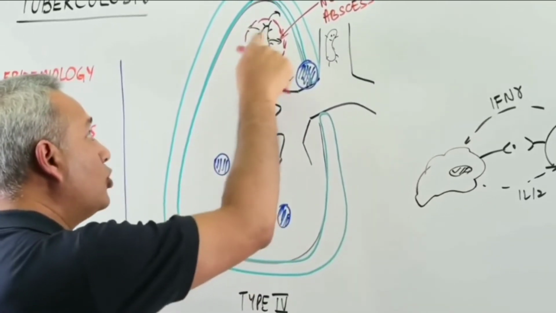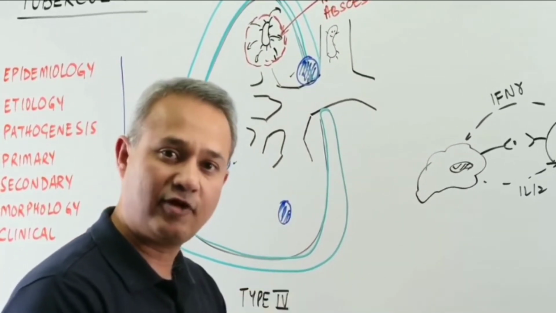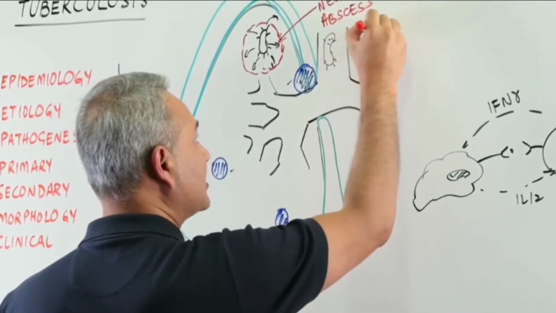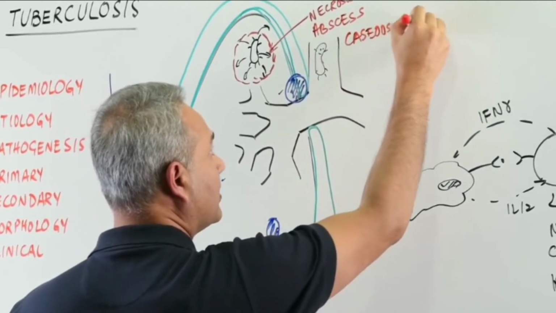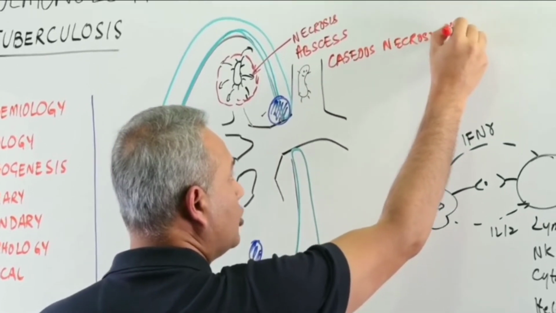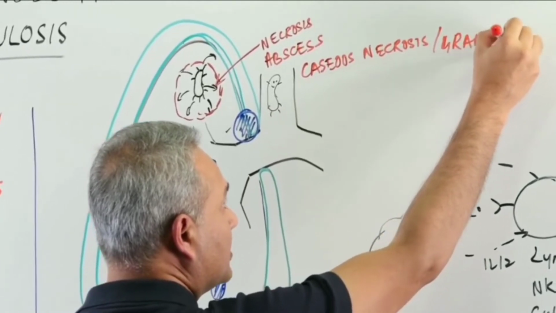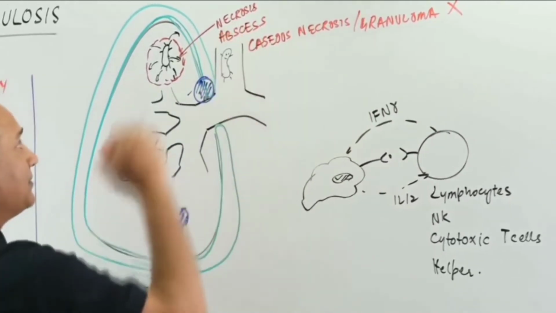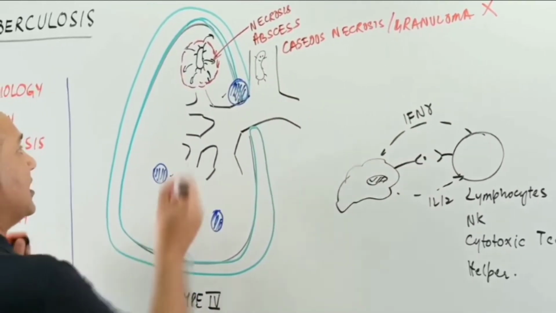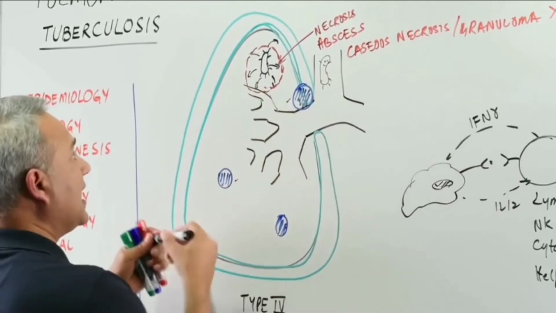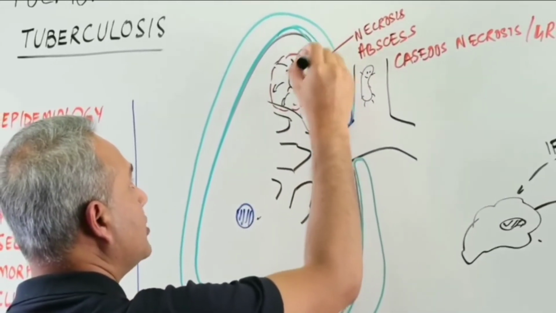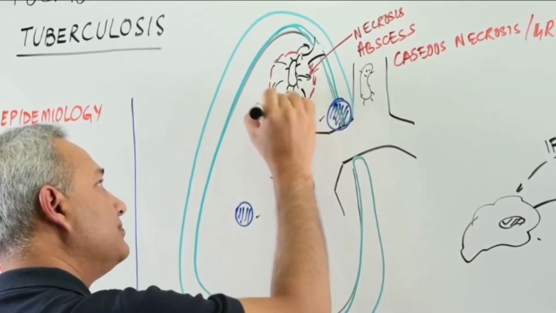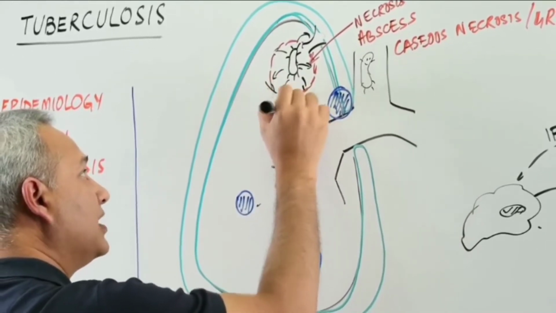Secondary TB, will we form a Ghon complex? Do we have enough time to keep damaging and forming granulomas and then calcify them? No. So granulomas or caseous necrosis with granuloma in secondary TB? No. So instead, what do we get? Abscess. Now what happens is that these abscesses start growing, and as they grow, the abscess might open up in the pleura, or it might open up in the airways. It would just destroy the walls and open up in the airway.